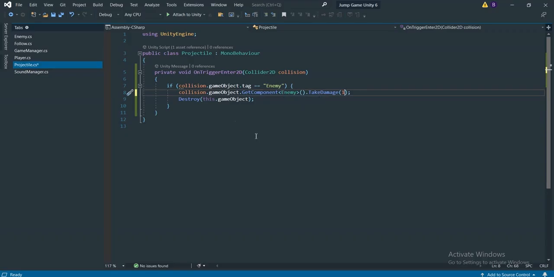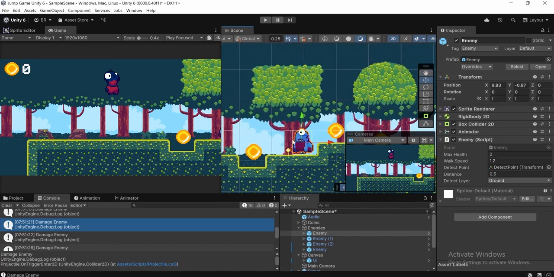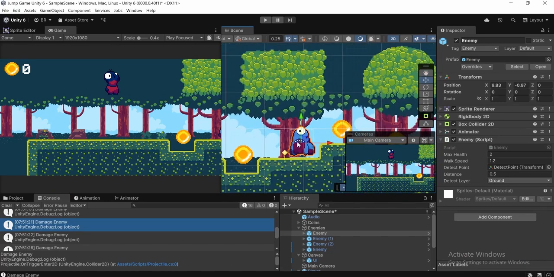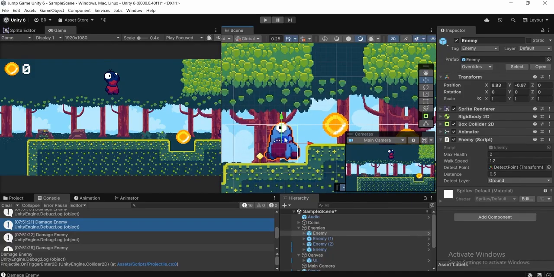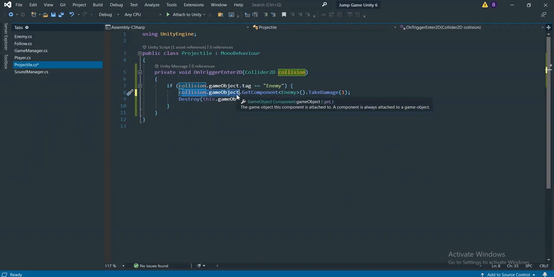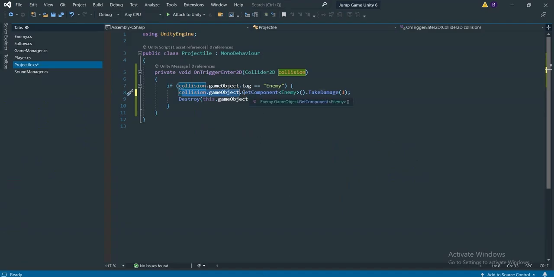So collision dot game object basically means, right over here, the game object the projectile triggered with. So the projectile is gonna trigger with this enemy game object. So collision dot game object basically means this enemy game object, and we're using this dot get component in order to get the component.